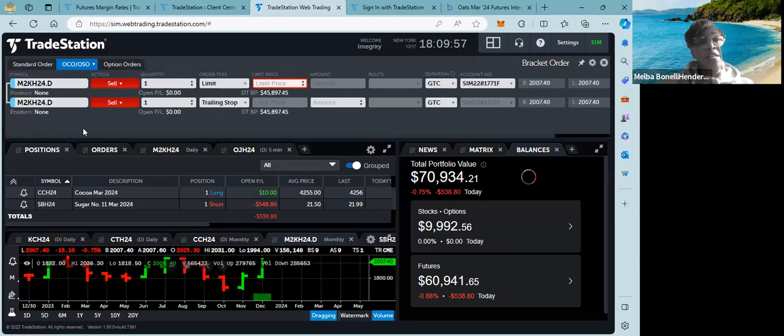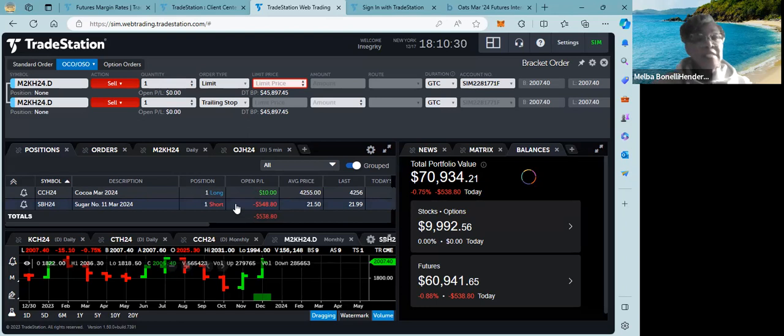So pretty much that's how you put in a 1, 2, 3 top, 1, 2, 3 bottom, and a channel formation in bar chart. And as you can see, Barbara's chart below, she's in a cocoa demo trade, and she's in a sugar demo trade, okay? And her cocoa trade, she's in the black by $10, and her sugar trade, she's in the red by $548.80.